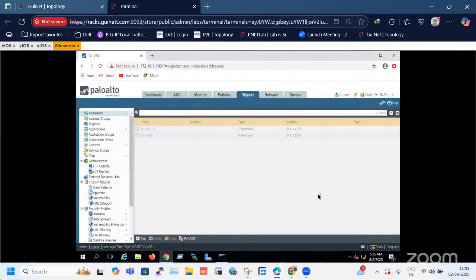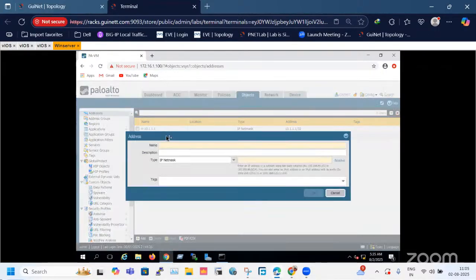So this way we can create our LAN subnets. Multiple LAN subnets you can create, and the benefit of creating the LAN object is that you can attach it with your security policy, with your NAT policy.